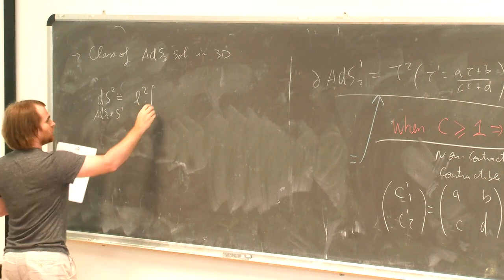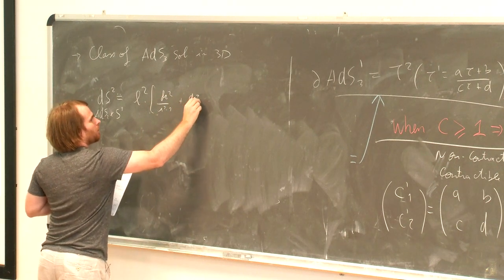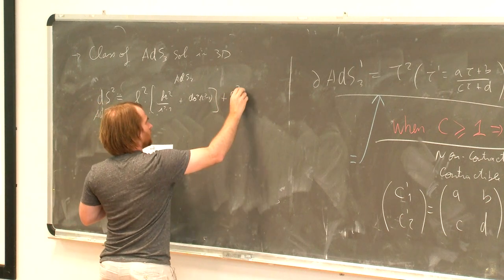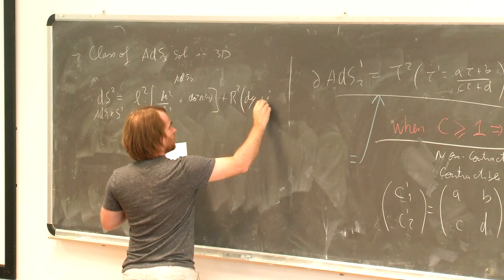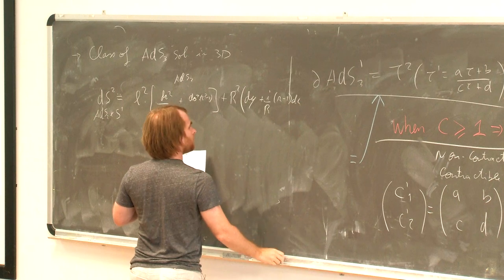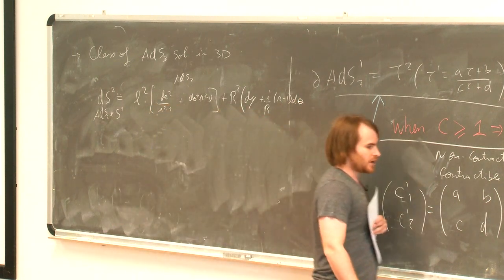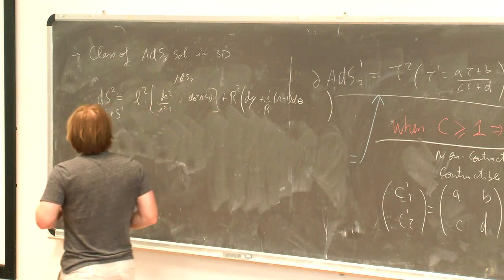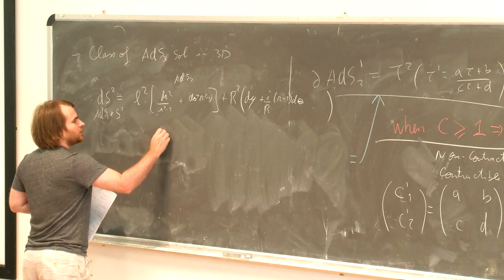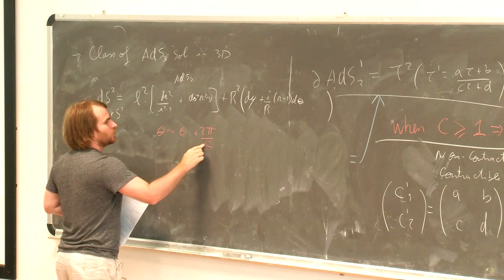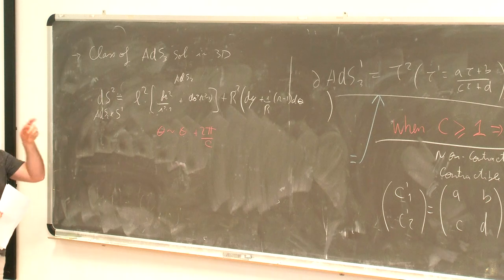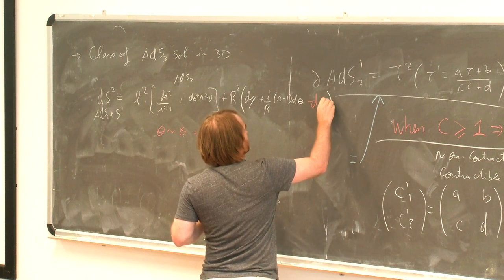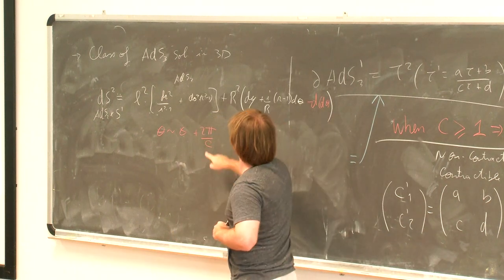So you have the usual size, the same story: the S1, the AdS2 part, R squared, plus theta. And then the most important factor is that this theta will have a periodicity which is a fraction of 2 pi. So that's the C that appears in this matrix. And then there'll be a component here which depends on the D. Not to confuse with the d theta. This D and C are the same from this matrix.